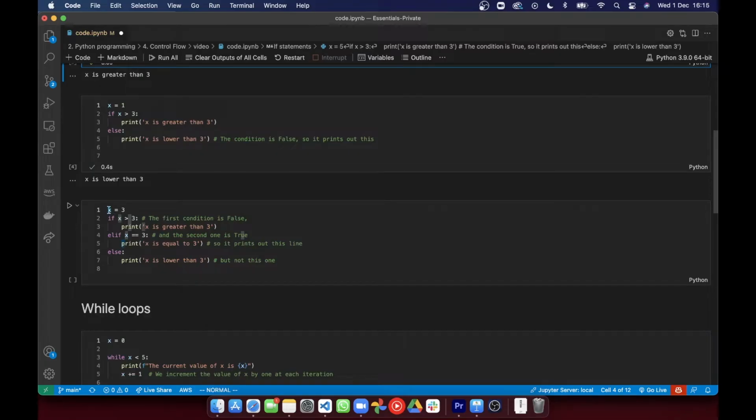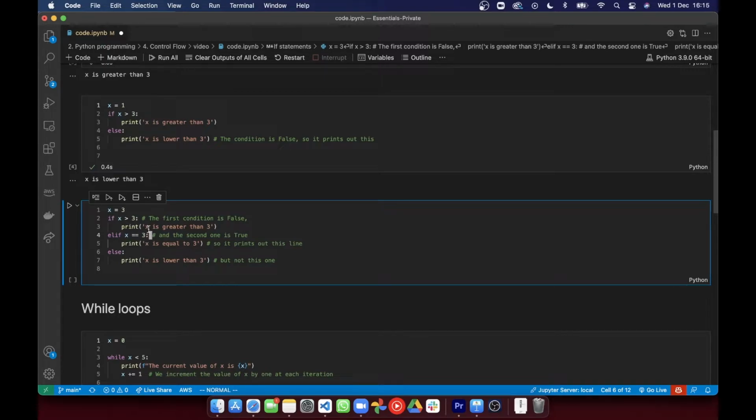So if we use if else, we're really forced to work with absolutes. It's either true or it's false. So what about where I've got a third option? Well, in that case, I can introduce another part of this control flow, which is the elif statement. Elif is between if and else. And it's going to be a secondary or third or fourth, I can have as many as I want, another condition for Python to check.